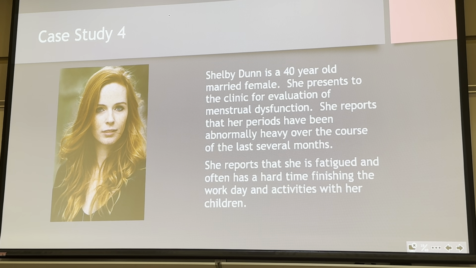This is Shelby, she's 40 years old. She is presenting to the clinic today for menstrual dysfunction. She reports that over the last several months, her periods have become very heavy. She is chronically fatigued and has a hard time finishing her workday and activities with the children. Just to review, she has several children. She is a gravida 4, para 3, three term deliveries, all three living. Her last baby is 3 now, and she did have a tubal ligation after that delivery, okay, just FYI.